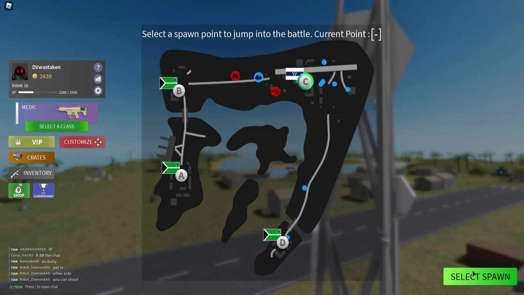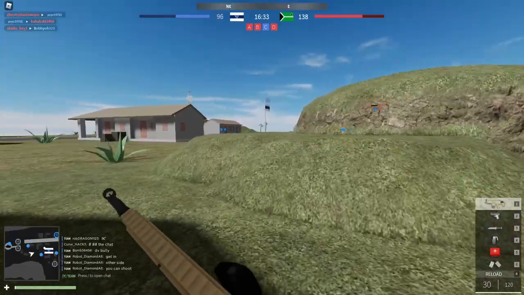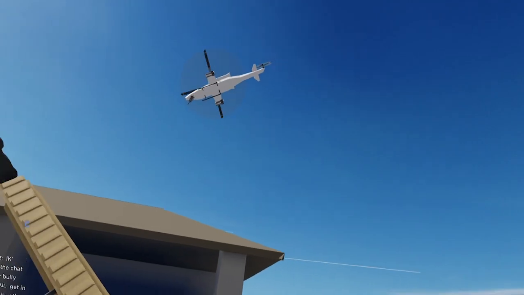All right, let's go deploy. We can deploy over here. Okay, now let's check this out. Let's see this. A scar. Let's try out our new weapon, dude. Where's that helicopter at? Did they blow up? Oh, right there. Still harassing us. It's not smoking yet. Now it is.